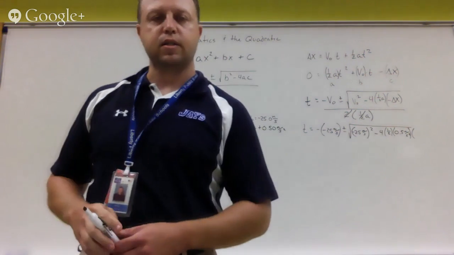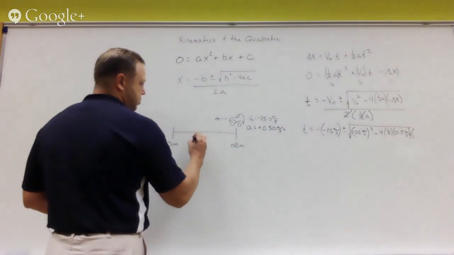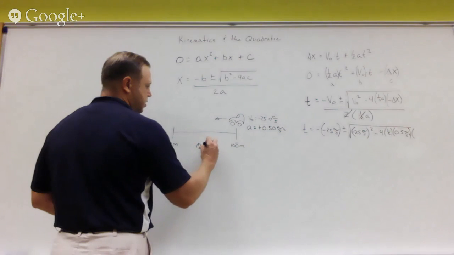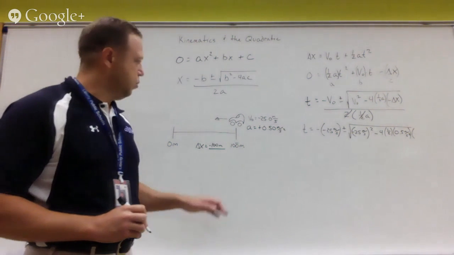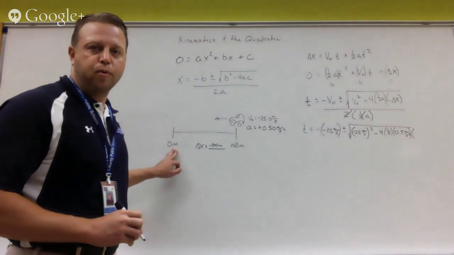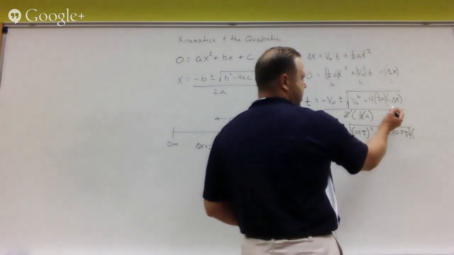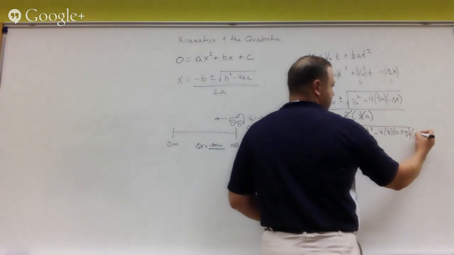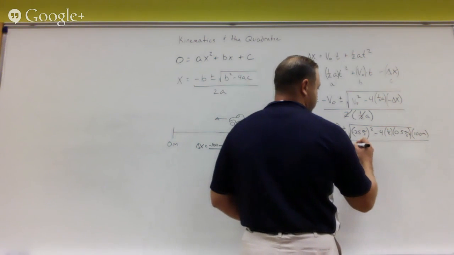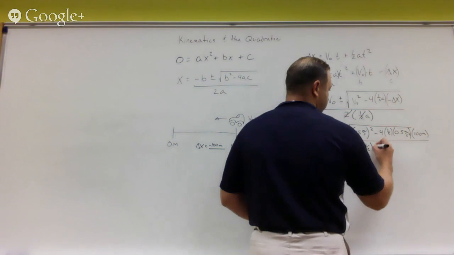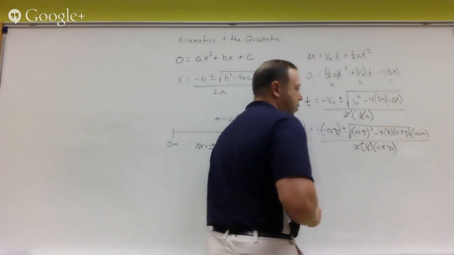Now this is where it gets to be a little bit tricky. Our displacement on this problem, delta x, equals negative 100 meters. We actually went from the positive 100 meter mark to the 0 mark, so our change in position was negative 100 meters. So if I put negative 100 meters in here, this is actually going to be written as a positive 100 meters. And I'm going to put this over 2 times 1/2 times 0.5 meters per second squared. These go away as well.